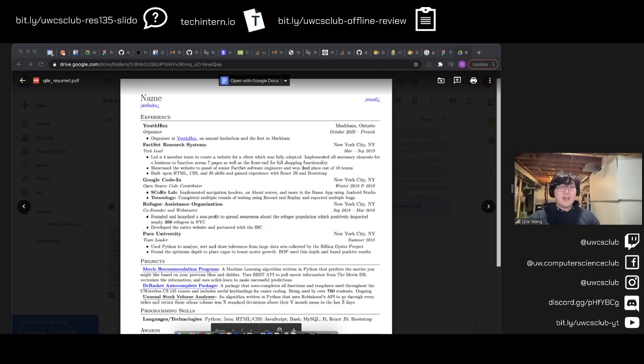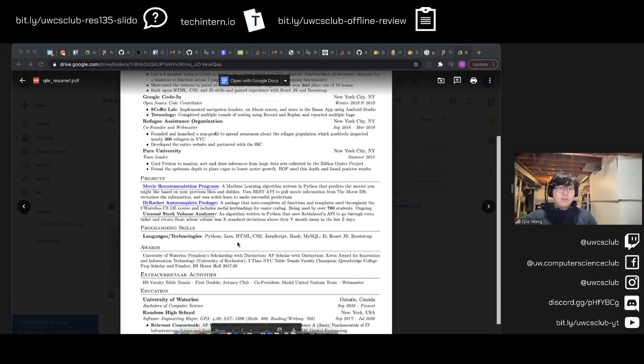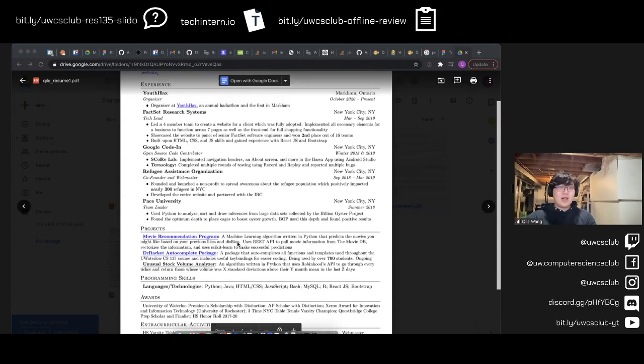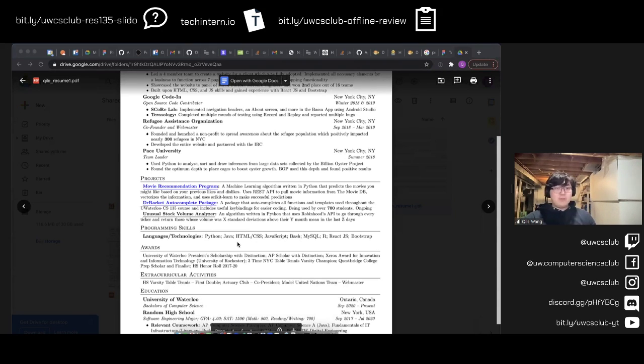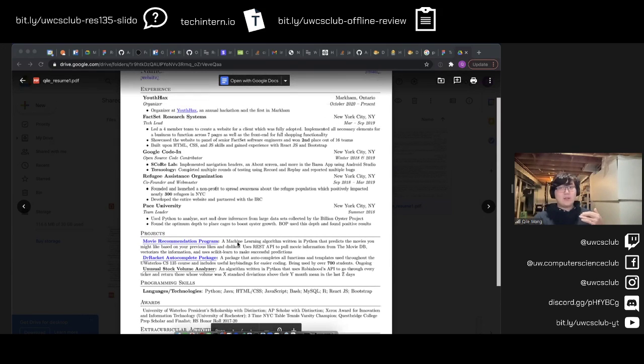So hopefully you guys can see the resume now. I guess starting things off with the high-level overview of the structure. From the top down, it looks like there's a lot of content going on here, and it really shows that you have plenty of experience, and you have projects and you have awards. I think the immediate impression I have of this resume is that you probably want to let a lot of the content breathe, rather than having things all jammed together, where every point individually doesn't have the chance to make as much of an impact. I'll talk a bit more about that when I get to the actual content themselves.